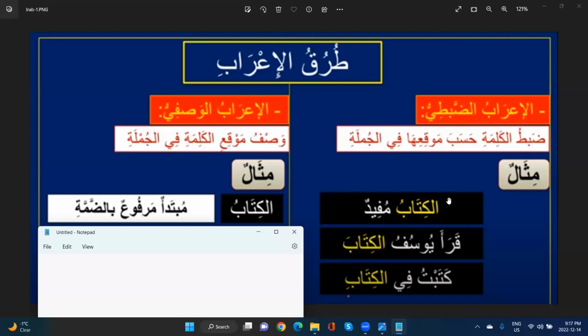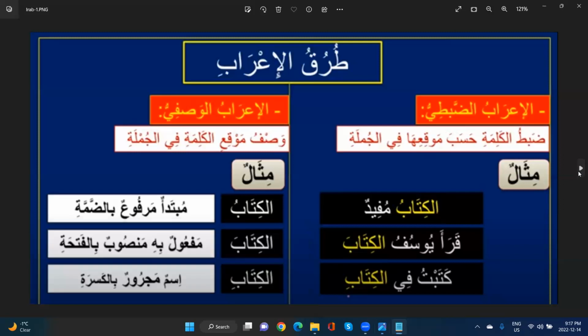So I have shown you the tools: when you're looking for the Arab, you need to know the role of that thing. Is it a mubtada? Is it a khabar? Is it a maf'ul bihi? And then you also need to know the hukum: is it rafa, nasab or jar? And if it's rafa, why is it rafa? With dhamma, but that will only be applicable to the singular category, when the noun is singular.